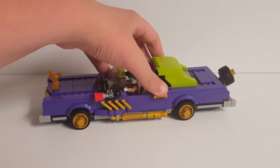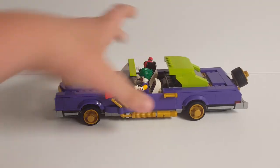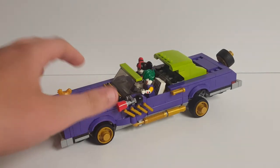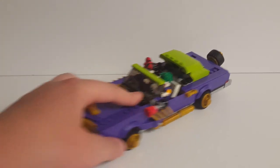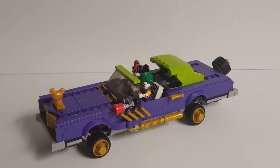Obviously this is a lowrider, so you have some very nice suspension done with some rubber bands and some Technic pieces. This is the base design where it's up off the ground, but you can push it down to be a lowrider, and I think this looks quite a bit better. You can lean in the front and have the back up, lean down the back and have the front up, or sort of lean to one side — you can even just lean to one wheel. There's a lot of stuff you can do with the suspension and it is a pretty fun design. That's really all there is with the lowrider — only a couple of features, but you can fit two figures in there.